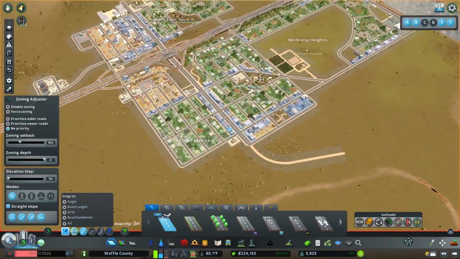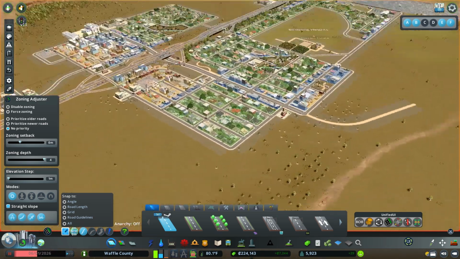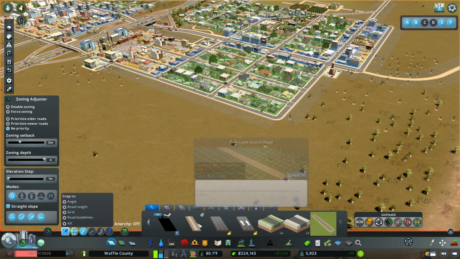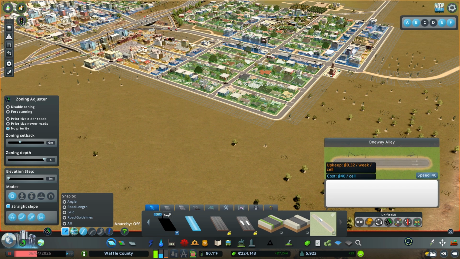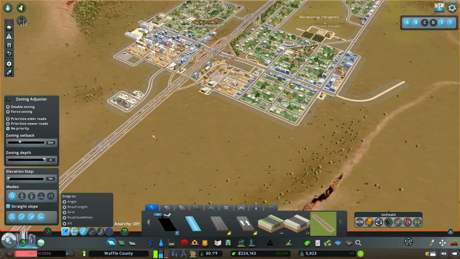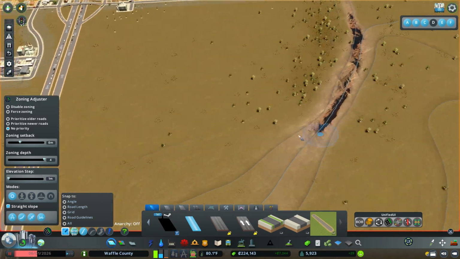I'm thinking we've got this gridded area here, and eventually we'll upgrade all of this so that it is high density and maybe rework this a little bit so it becomes a larger city for the region. But I think that means we need to plan out how we want to expand. So I'm going to use dirt roads for now. What is this? Oh, one-way alley. All right, I'm going to use dirt roads for now, just so that we can do a little bit of planning. And can we turn on the contours?